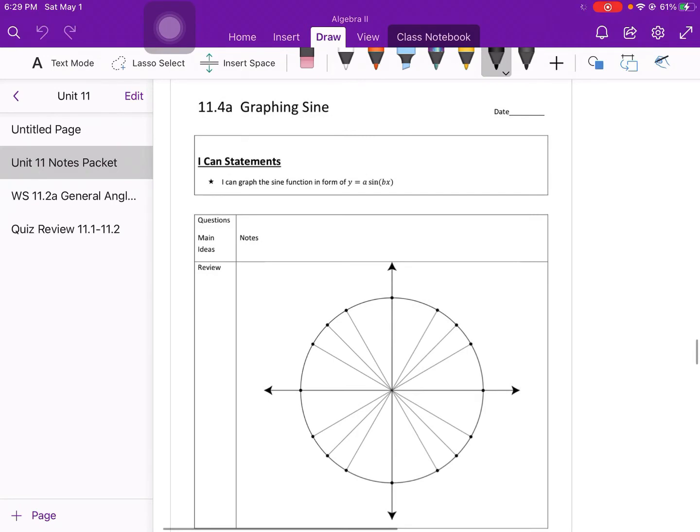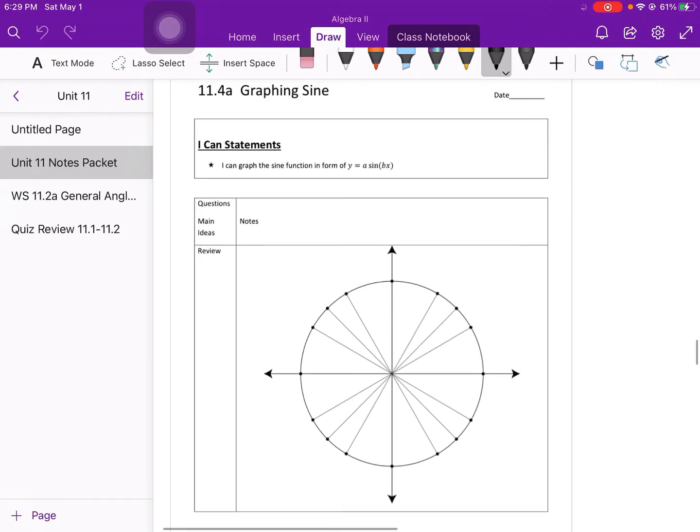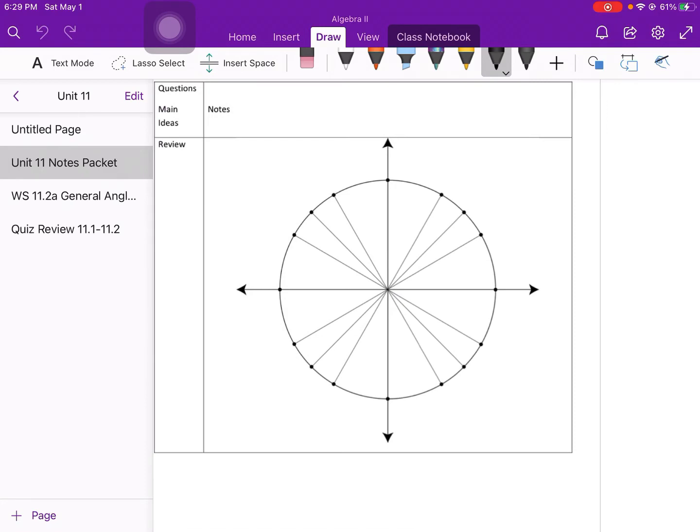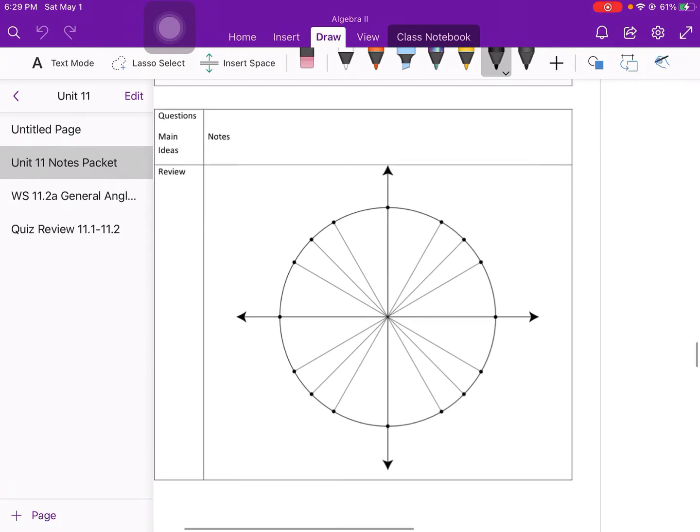Graphing sine and cosine is what we're going to be working on for these next few lessons. They're very similar in the process, but you have to understand a little bit more about how sine and cosine relate to x and y on what is called the unit circle. If we look down here, this is basically a perfect circle on a coordinate grid. This is what we've been working with already when we're finding reference angles, and when we're finding the different values in the different quadrants.